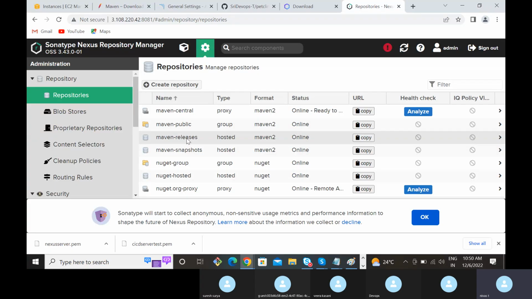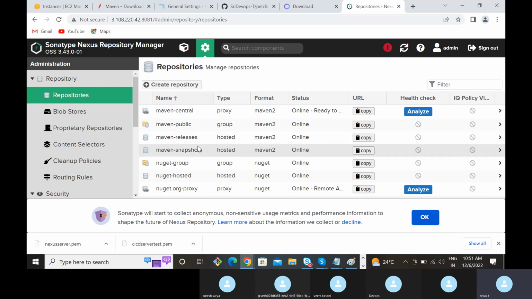Then how is Maven going to interact with the Sonatype server? Then how is the server going to allow access to this? How is Maven going to recognize and send the user credentials as admin123 to Nexus? That's it. This is the integration part. You have to configure it in the pom.xml file.